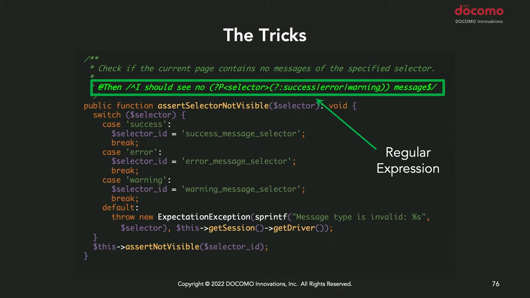Do we need to write PHP testing code for each of the conditions, actions, and assertions like this? Thanks to the Mink extension and Drupal extension PHP libraries for Behat, actually we don't have to write this kind of lots of PHP code, because those extension libraries already define most of the major operations for web access, such as input into a text field, turn on a checkbox, click a link, and so on. We have more than 100, 120, 140 predefined operations for a website by using the Mink extension and Drupal extension. So in most cases, we don't have to write this kind of complex PHP testing code, just write the natural language Gherkin syntax test scenario. So we can use Behat out of the box.